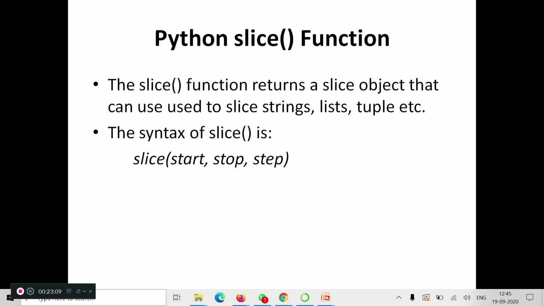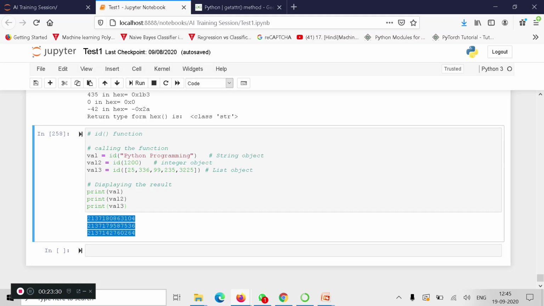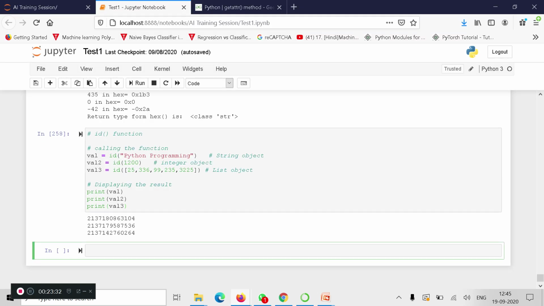Step is optional, an integer value which determines the increment between each index of slicing. Default to None if not provided. Let's check this out with this example, which we have already discussed.